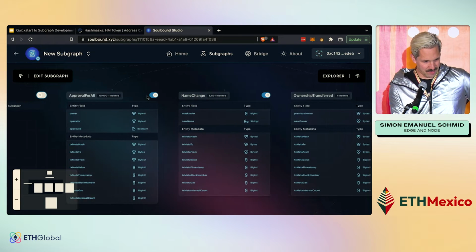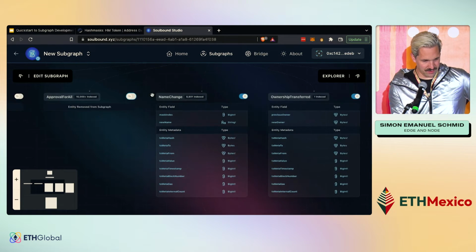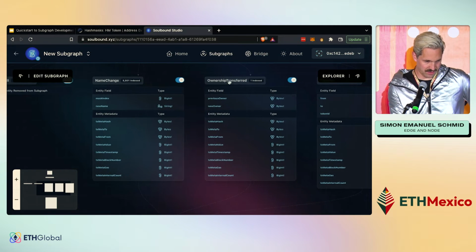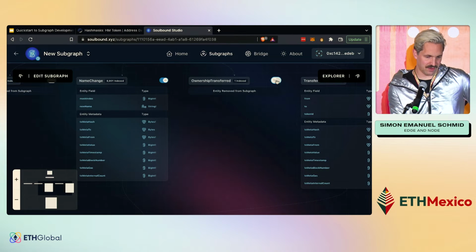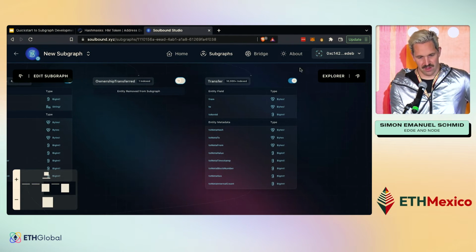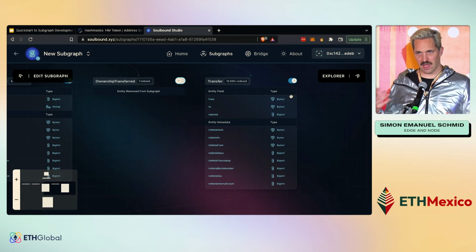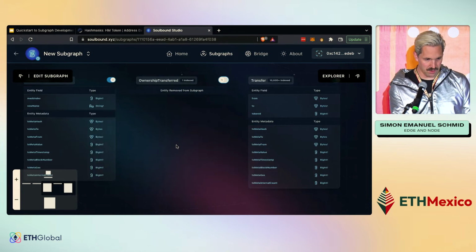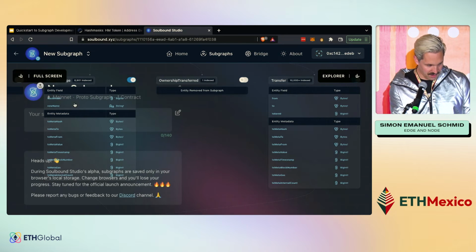I don't really care about the approval actually. I just want the hash mask to have a funny feature, so the name change event. So let's change this. The ownership is also kind of just internal, and then the transfer. So you can easily say, okay, I want to just index those events, and here they are, and it's all kind of prepared for you. You can go back to edit subgraph.